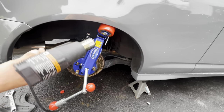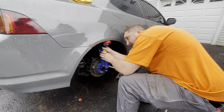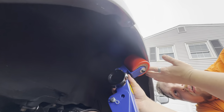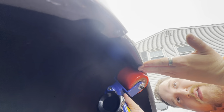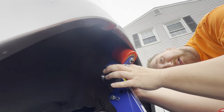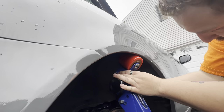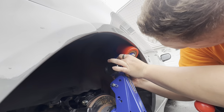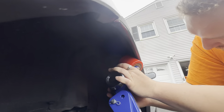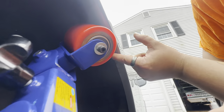Alright, let's give it a little roll — I already adjusted the tightness. The temperature feels alright, it's starting to roll, it's definitely got more of a curve than it did before. You can feel it, and see how the line follows. Before it was like straight flat, so that's good. I don't really know how far we have to go — probably gonna have to test fit a few times. Your paint might crack a little bit when you do this — it's kind of bound to happen. It's starting to crack just a little bit, but that might also be from the previous owner or some rust that was already there.